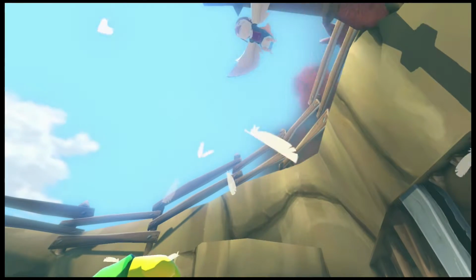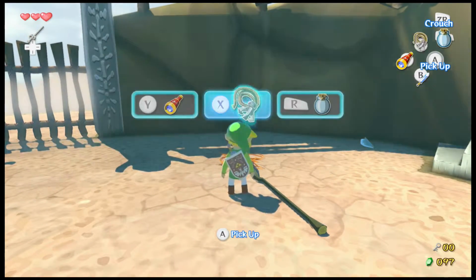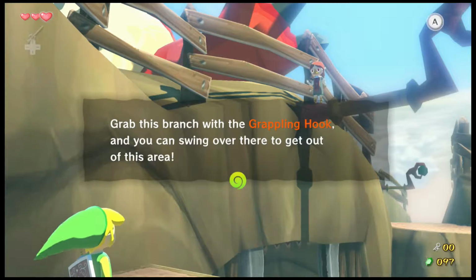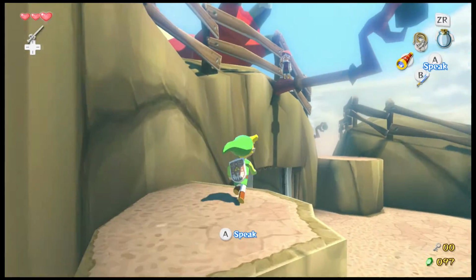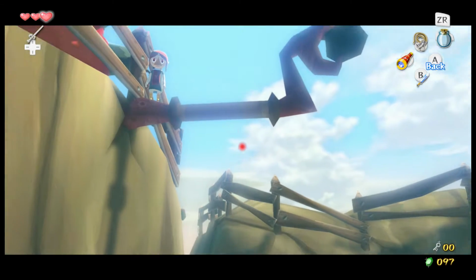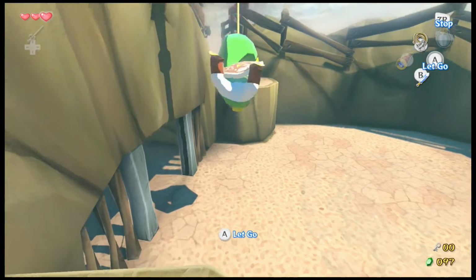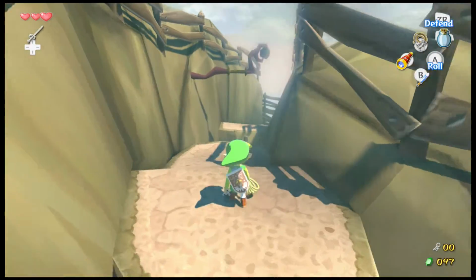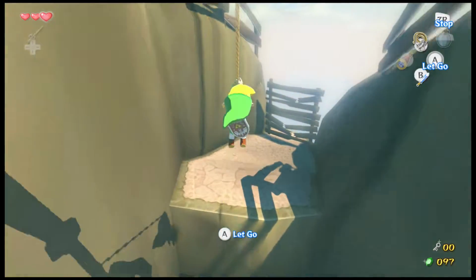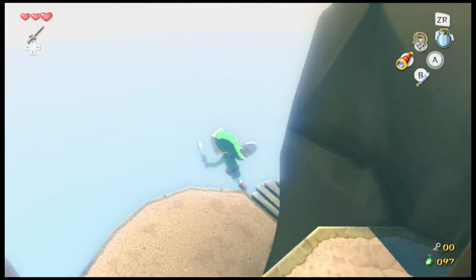Bye. Alright, now to get out of here. Items. This can go here. See, I know how to use the grappling hook. Shut up. I do not like that. Okay, good. I can't aim it without holding the button. I was afraid I wouldn't be able to. I was like, oh no, this is gonna be stupidly hard.